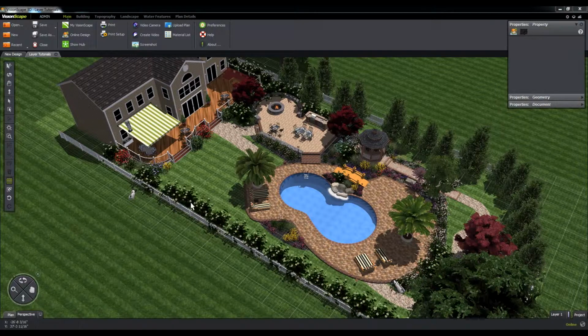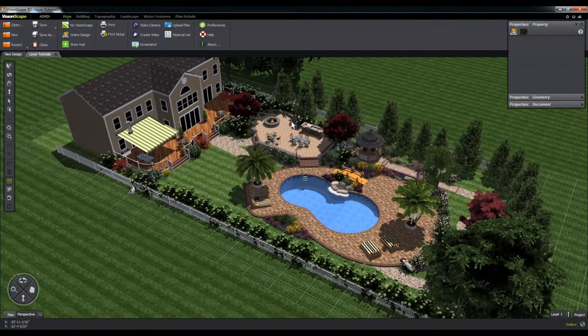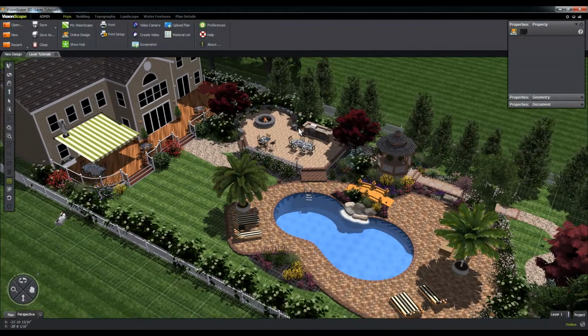I wanted to take a moment and make this tutorial on organizing your design using layers and introduce our layer manager. Here I have a design, there's quite a few objects in it, and this particular design is not well organized. In fact, it's not organized at all. I have every object on a single layer, layer 1.